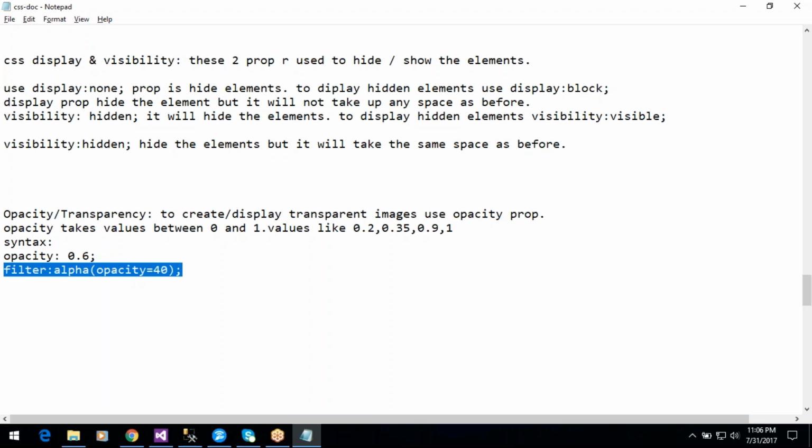Okay, so in older versions of IE we need to use the filter property with alpha opacity 40.